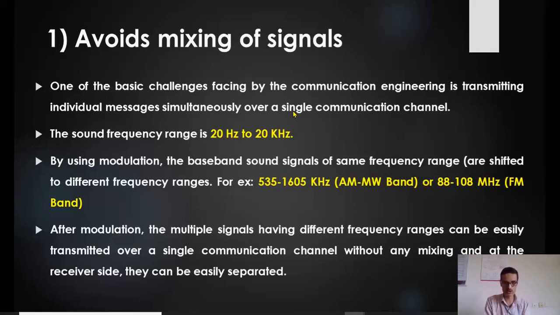Now, if I use a modulation, and I convert this 1 kHz signal, which is in the audio band, into a single carrier frequency of, say, 1080 kHz. For the Bangalore station, it is around 600 kHz, which I showed in the last slide. Now, if I want to tune to the Bangalore station, I can tune to a 600 kHz signal. I can tune to a 1080 kHz or 1090 kHz station. Here, does mixing happen?